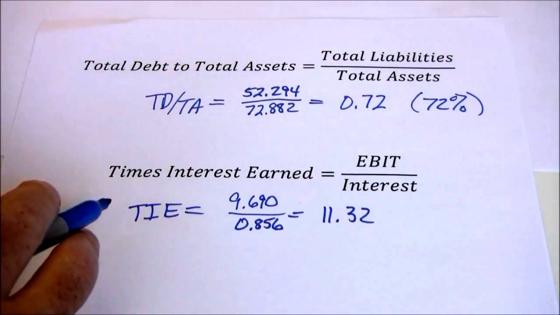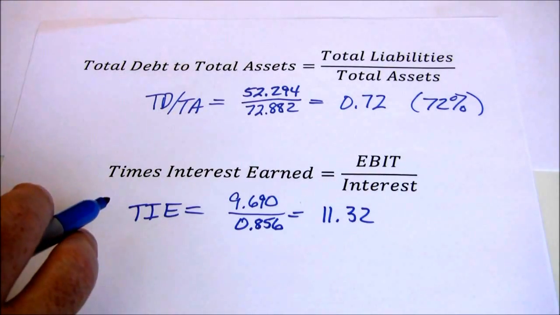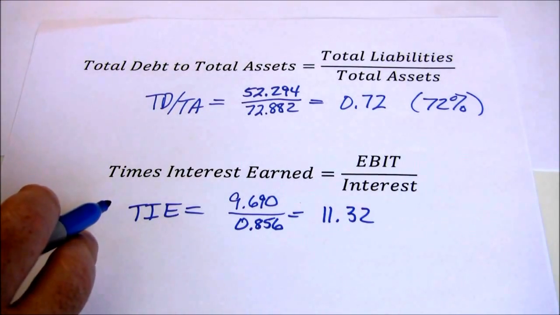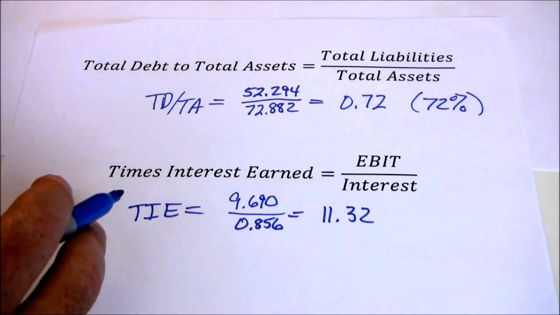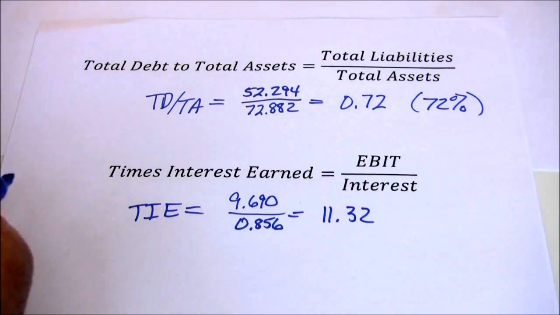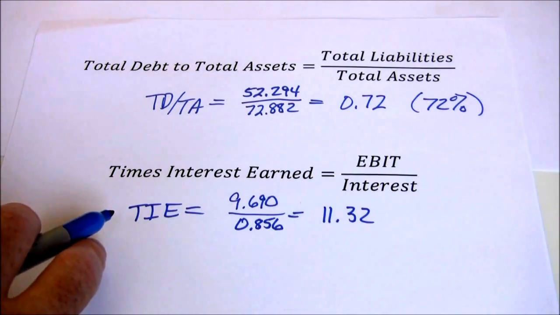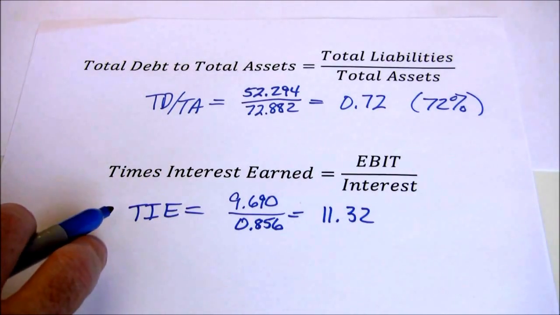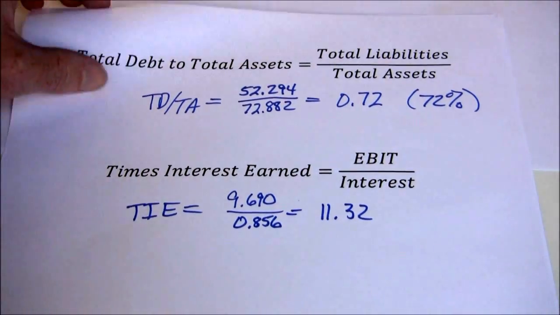Ideally, we want to see this number be at least 2, maybe 3, 4, or higher. You might say, well, as long as it's 1, we can meet our interest payments, but then all of our money is going to pay interest. We don't have anything left over, and any downturn is going to cause problems. So I really am not comfortable with a times interest earned ratio of 1. I want to see it be significantly higher than 1.